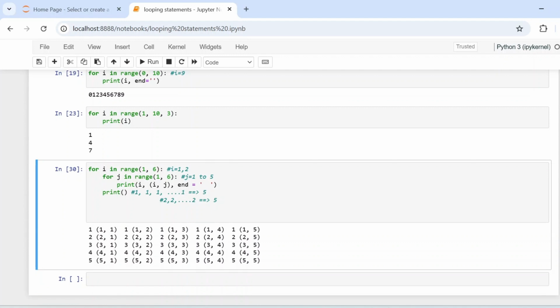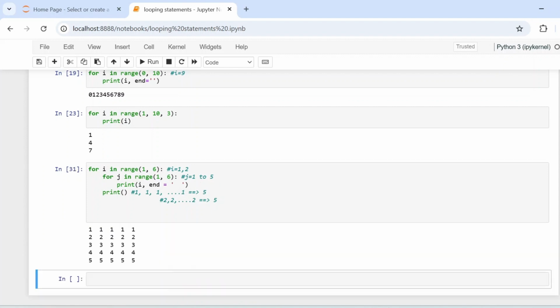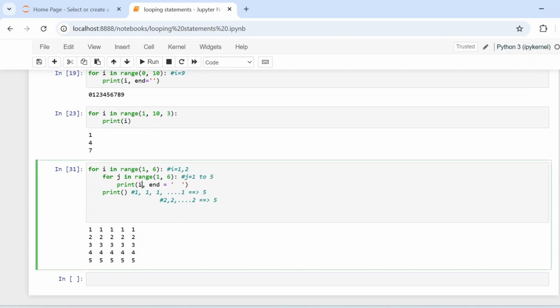You can see here, do the i values keep on changing or not? No, the i value keeps the same value, and after that the j value gets changed 1 2 3 4 5, because this is a row and this is a column. So for the first record, the j value is getting changed one by one. That is how we are printing all index positions as well. Even if I just remove this one, you can see all these values. Now we are printing all i values, so that's why you're getting 1 1 1, 2 2 2 like this. Now if I change this one to j, how is it going to print?